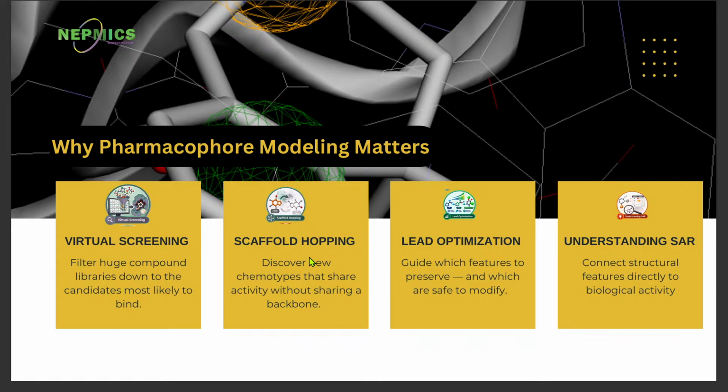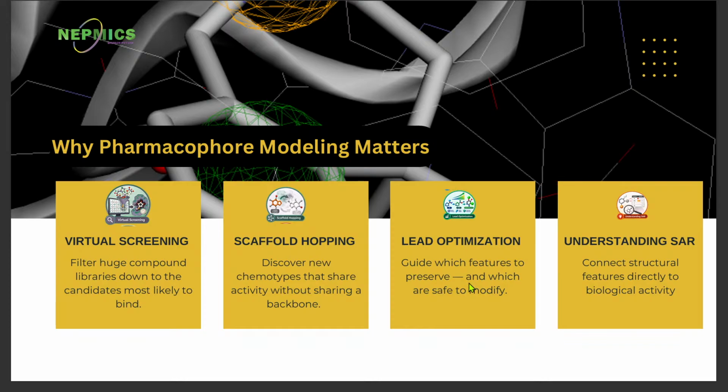What I mean is that even if the scaffold is different, you can still screen your compound for further analysis, like biological activity prediction, even molecular docking and leading on to dynamics. So that is the major importance of pharmacophore modeling.